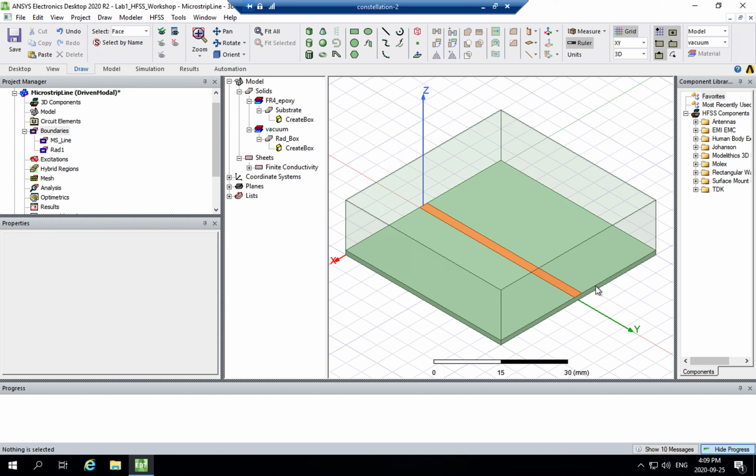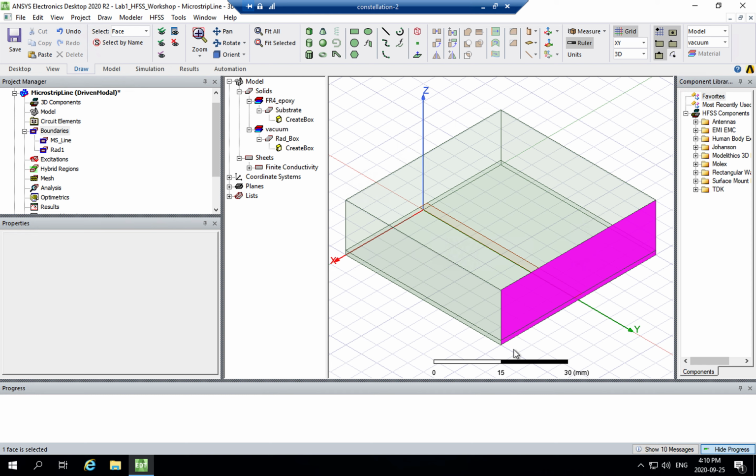But what you want is to put a wave port such that it can excite this line. So the wave port has to be big enough to excite something called the fringing fields of the line, which you guys are probably familiar with. So the fringing fields are around the microstrip line. So the wave port has to be big enough in order to be able to capture those fields, both in exciting the line and in receiving the power from the line.